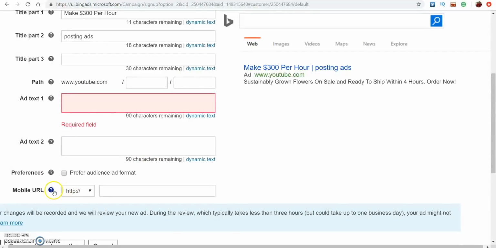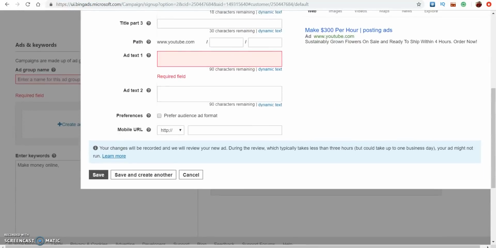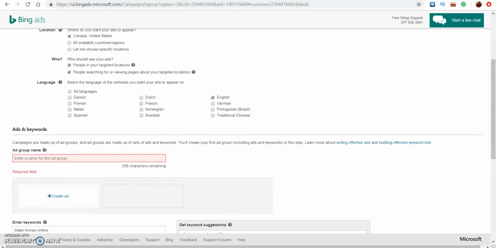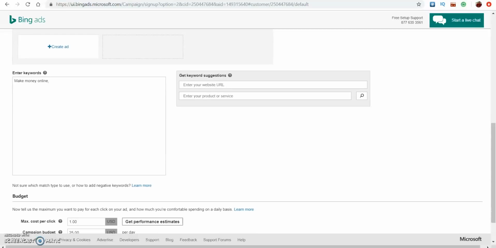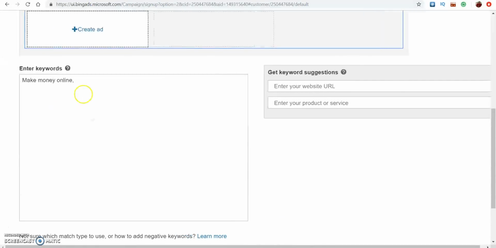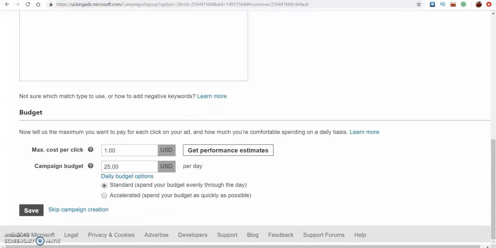As far as mobile goes, if you have a certain mobile link, you can set that up as well, right? Once you save that, then you'll go down there and start working on your keywords. Okay, so your keywords, if you're doing gaming, it'll be gaming, Fortnite, whatever other kind of games you have, and just fill your keywords up, a good 10, 15 keywords if you can. That way you have a broader search.